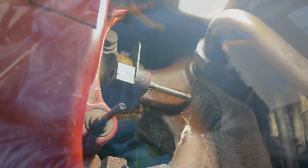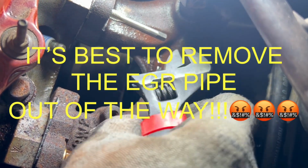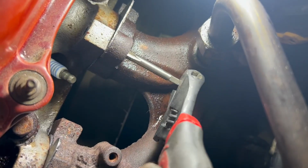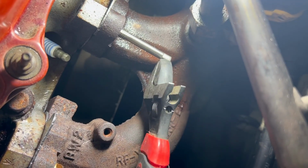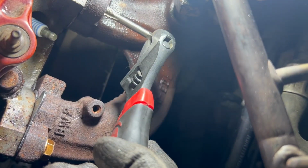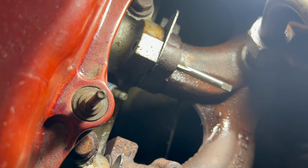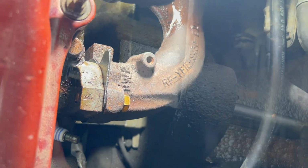So I'll just take a tap, run it through there, and do a better job. I don't have a whole lot of room in here to get the handle for the tap, so I got a little small crescent wrench. I'll just get on the flats and go just a little bit at a time, and I'll also rock it back and forth. It's gonna take some time, but with patience and perseverance, we'll get through it. I'll chase the threads completely in there till I see the tap come all the way through the backside on the head, and have it all cleaned out nice. And I'll put a new bolt through because that other bolt is screwed up.